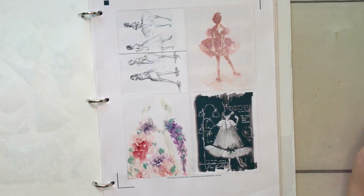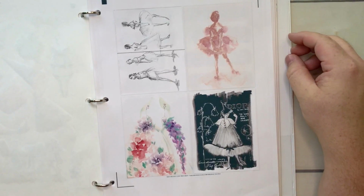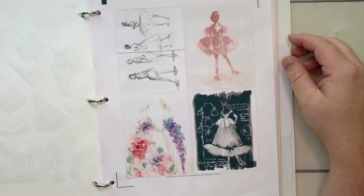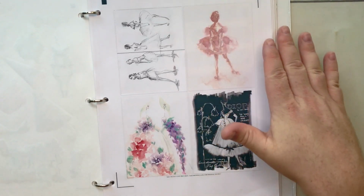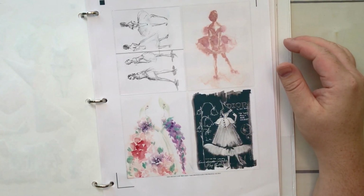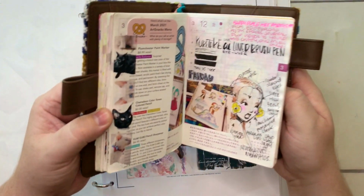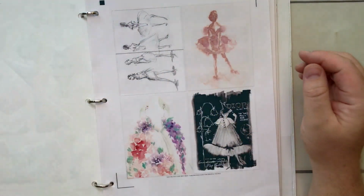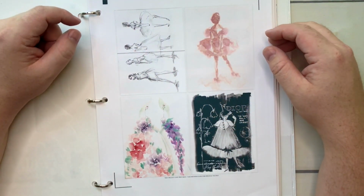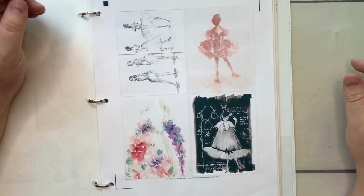And then the last bit, I wanted to add some of my lifelong passions that really don't have much to do with art journaling at all, and that speak to a part of who I am and what I really love. I've made them kind of substantial, mostly because my Page in 10 series has really inspired me to fill up all these pages, right? So I've been doing a really good job of filling up the spaces, and I wanted to make them substantial little printouts so that if I didn't have the time to fill up a page, I could just stick one of my favorites on there.